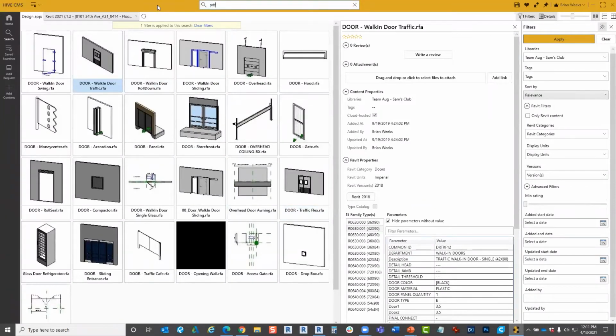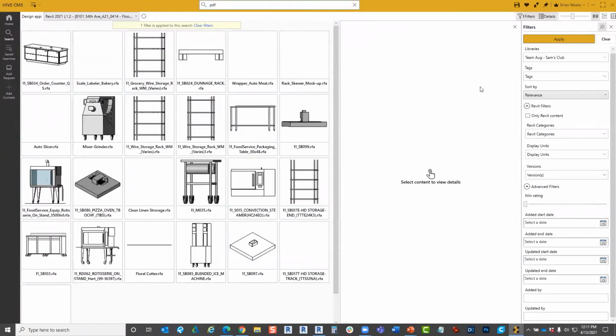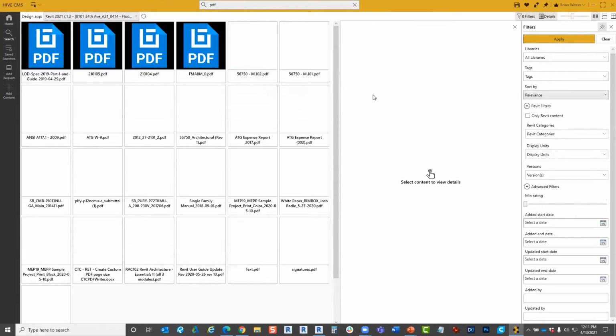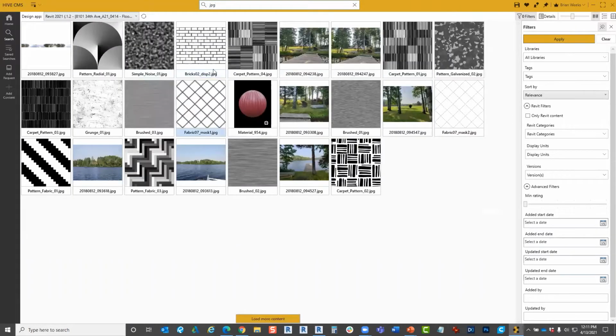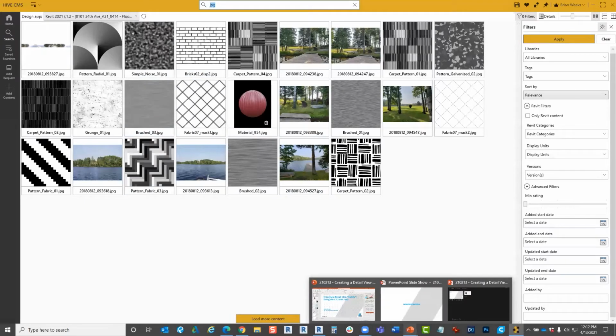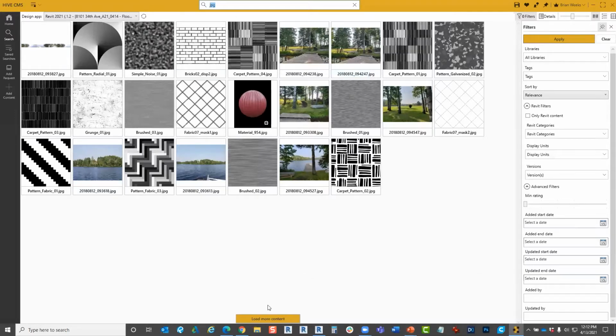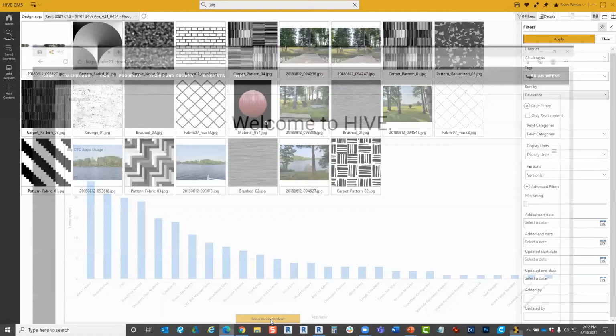So you can do this with, like we said, PDFs. Let me clear my filter so you can see all of the stuff we have. We have a variety of project PDFs that you can store. You can also store images. So if you have a materials library that you need to store, maybe your company library of rendered materials, all that can be stored in the cloud. But well, before we get to the detail component views, let me show you the management system.